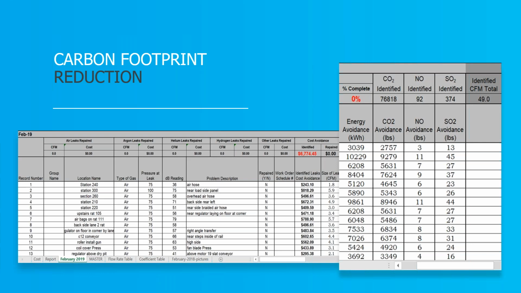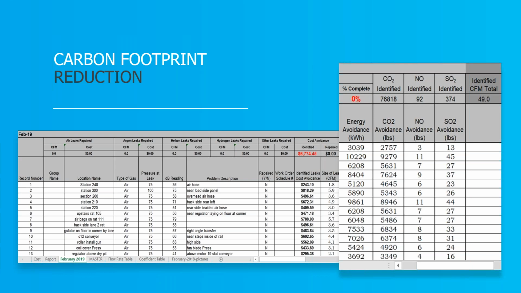So if you're in a state where it just happens to be more, say, coal-related or fossil fuel-related, compared to a state where you may have more, say, nuclear or hydro or wind power, it's going to be a little bit cleaner. So again, all that information in that report came from the Department of Energy on a state-by-state basis. So that's why we would specify the location where we are. And that report will actually track your greenhouse gas emissions that are directly related to those leaks.